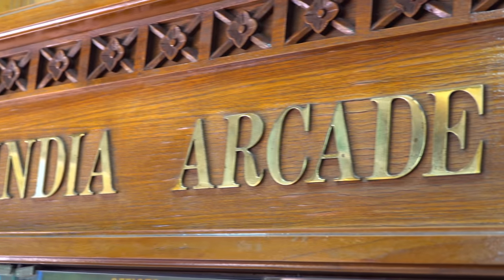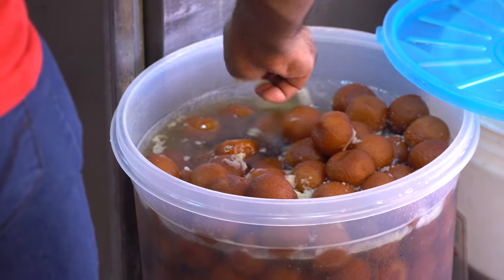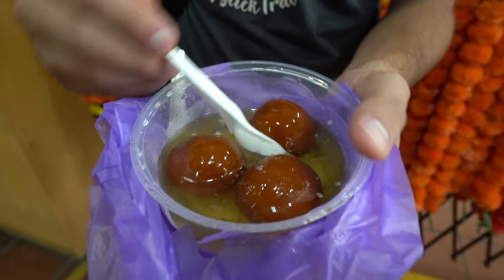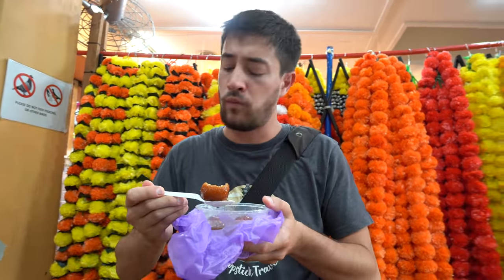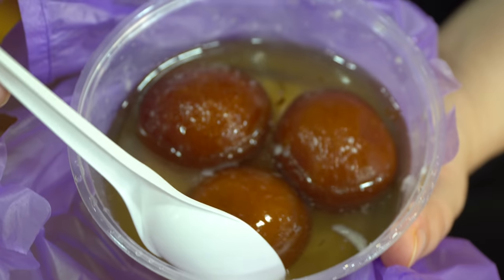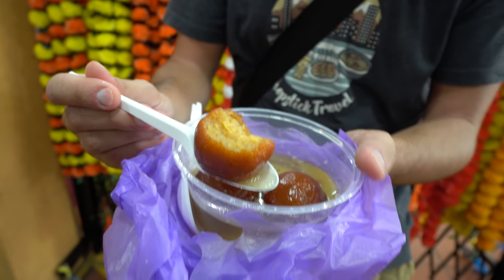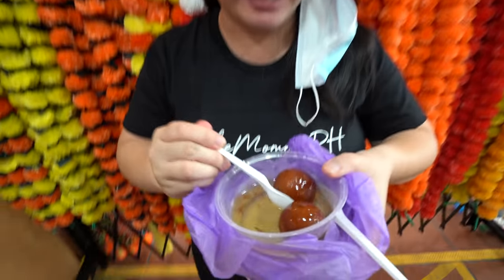This is a little place called the India Arcade, and the shop I've come to is Mogul Sweet Shop - a popular Indian sweet shop. And if I'm going to have Indian sweets, it's going to be gulab jamun! Here's the gulab jamun, absolutely swimming in sugar syrup - my favorite of all Indian desserts. Wow, that is sweet! It is so saturated with sugar syrup - the sweetness is completely infused into it. It's more about the texture - so soggy but it retains the structure of the ball, soaked all the way through to the middle. Pretty good gulab jamun!